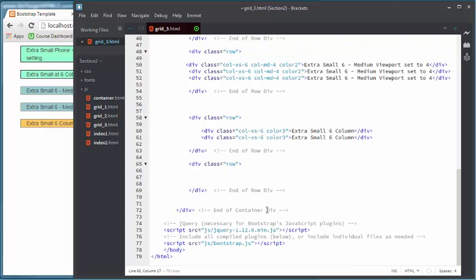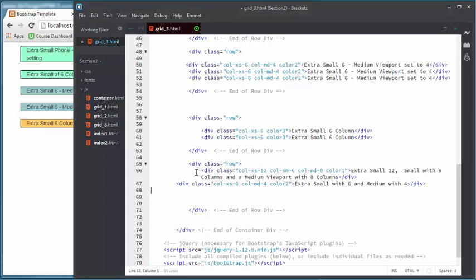So what I want to do now, let's add one more example to this tutorial where we actually set up a configuration for a mobile, a tablet, and a desktop. So I'm going to go ahead and grab these two divs. Let's go ahead and paste them in so you don't have to watch me type. And I want you to notice here that we've actually set up 3 different settings for these divs. I've got an extra small setting of 12, then I got a small setting of 6, a medium setting of 8. So anything that's medium viewport or higher is going to be 8. The small viewport, remember, as we talked about that, that's our tablet, and our extra smalls are mobile devices. So we've actually set up 3 different configurations.